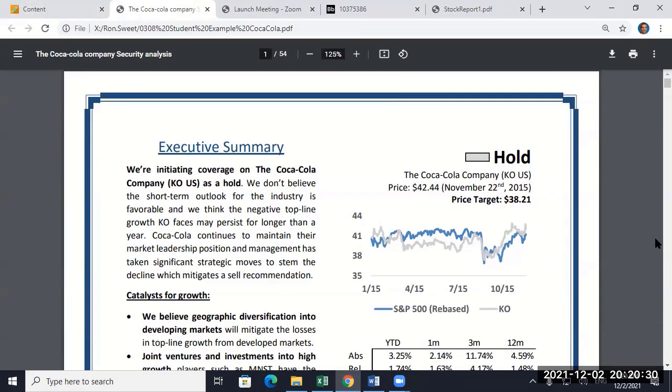Now, what's his recommendation? How long did it take you to figure that out? Oh, saw it immediately, right there. Current price, the date. That's a good format. What is he showing here? That's not a bad thing to do.